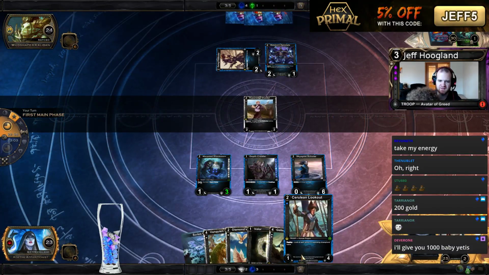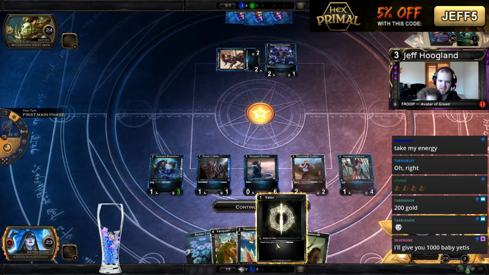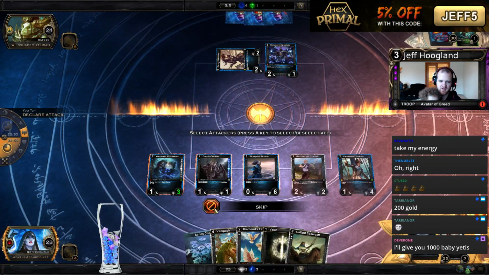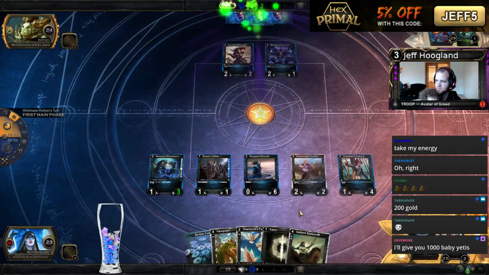I want to do this. Do I want a Valor something here? I'm not sure that I do. Yeah, I think I'm going to Valor the Duelist here. Nah. I'm not going to burn the Valor on something on the ground. I'm just going to wait until we have something in the sky, I think. Ah, I missed a free point of damage. I could have attacked with this because I've got plenty of blockers for this 2-1.